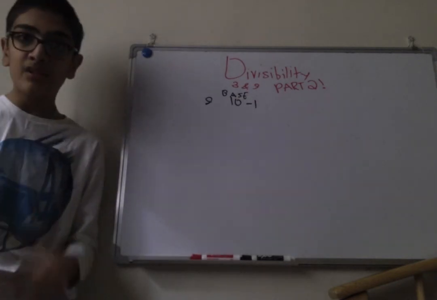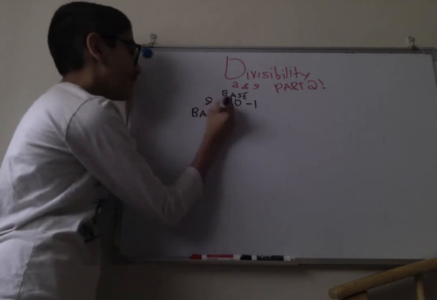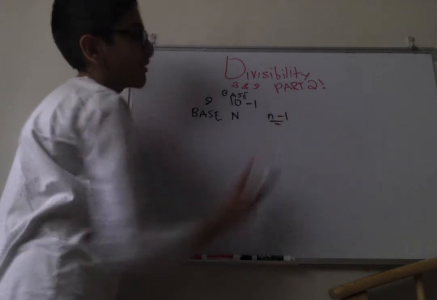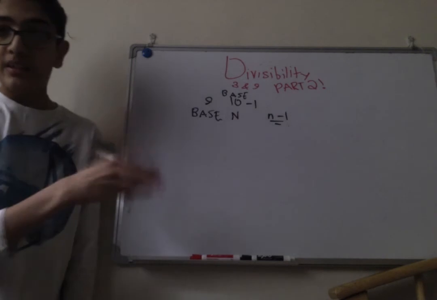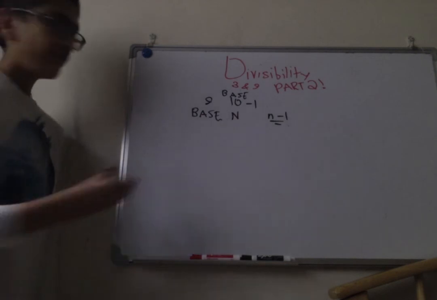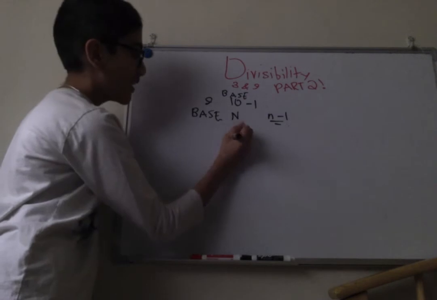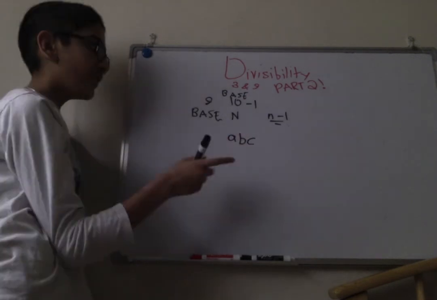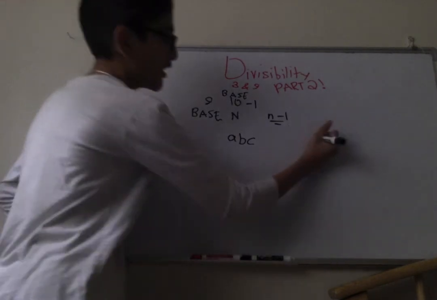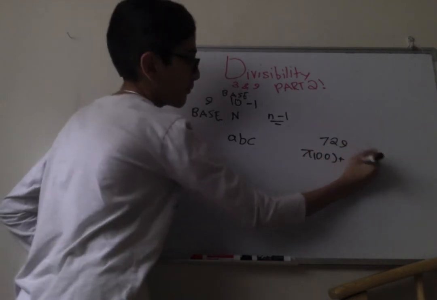So we have a conjecture now. What's our conjecture? That with the base n, when you're dividing by n minus 1, to check if it's divisible, you add the digits. So, let's try and prove that. We already have this idea, so let's try and prove it. Let's say we have a number, I'll call it ABC. We're going to try and show that this logic works for n minus 1. What we did here with 729 was divide it into its original form.